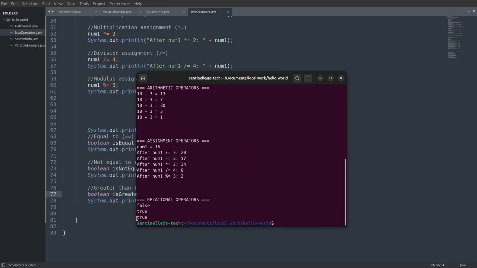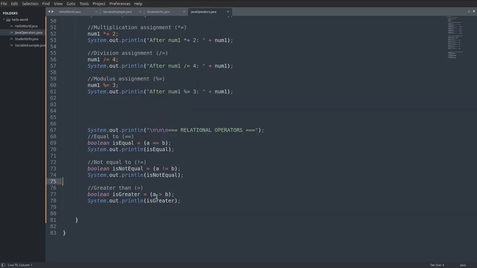So there is the true. Then we have greater than or equal to. So greater than or equal to. So is greater, equal.